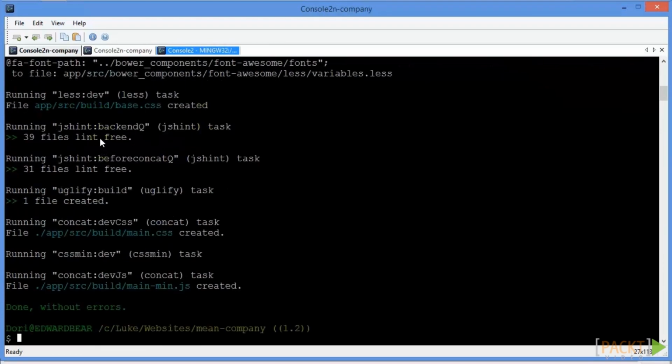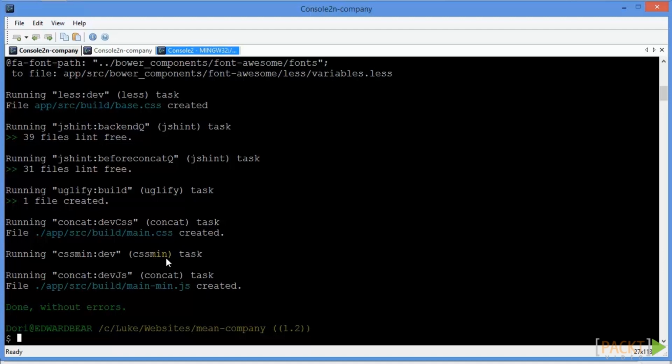It tells us our output right here, so it does linting or hinting to make sure we don't have any syntax errors. Uglify is something that minifies our code so it's smaller and more performant, and we build some CSS files in our final JavaScript file, and it shows you the directories if you want to look at those. And you'll need to run GruntQ anytime you change an HTML file or a CSS file.